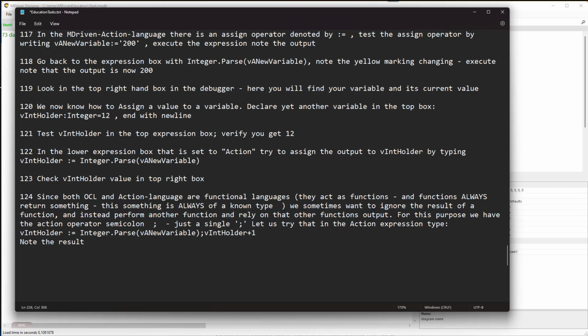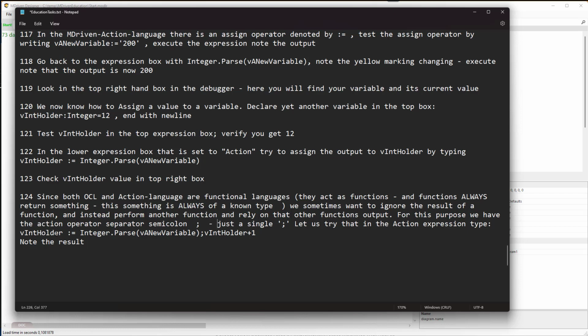For this purpose we have the action operator semicolon, the separator. Just a single semicolon. Let us try that in the action expression.